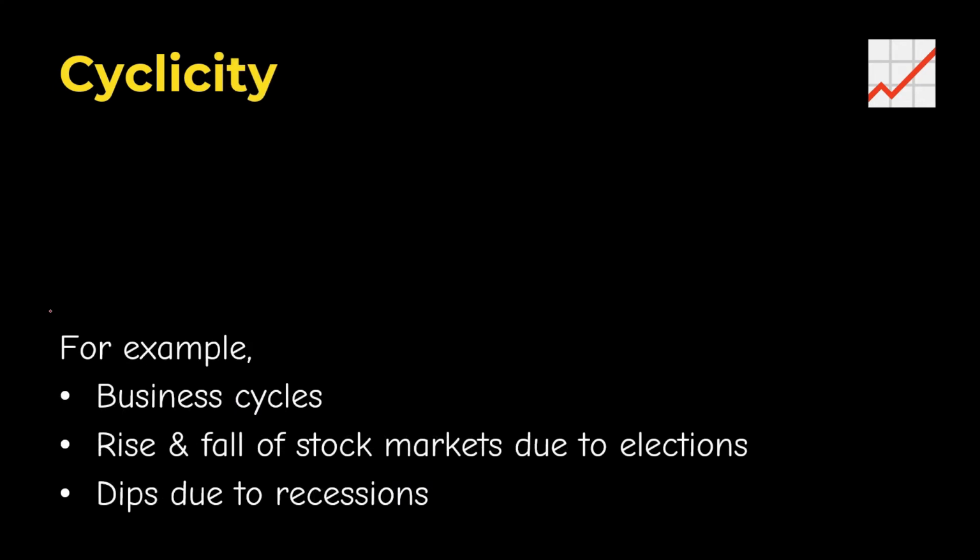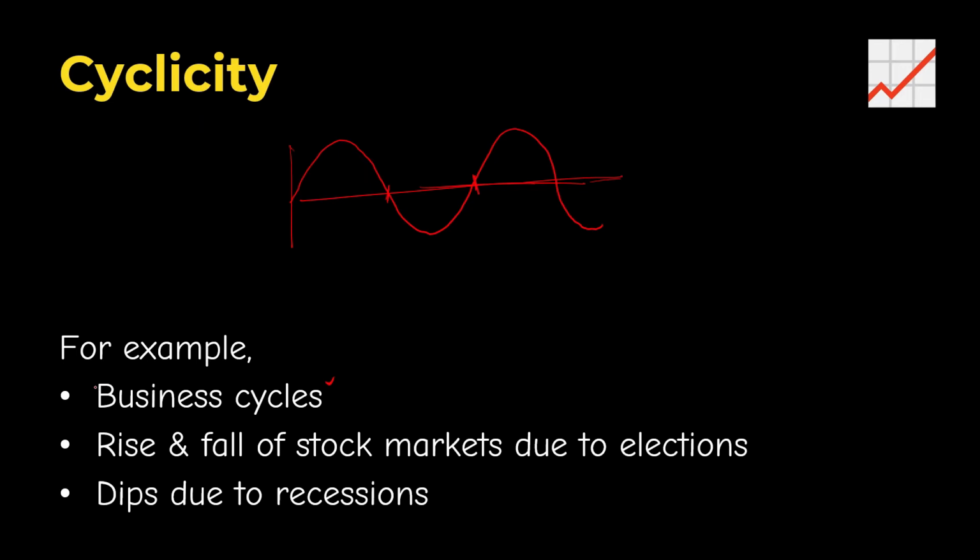For example, business cycles. The concept of a business cycle is that every business goes through its ups and lows periodically over many years. This happens over 4 years, 5 years, 6 years. It could happen anytime, but you cannot exactly time it. It may happen after 4 years, then the next cycle may happen after 6 years, but it usually happens. This is the concept of a business cycle.